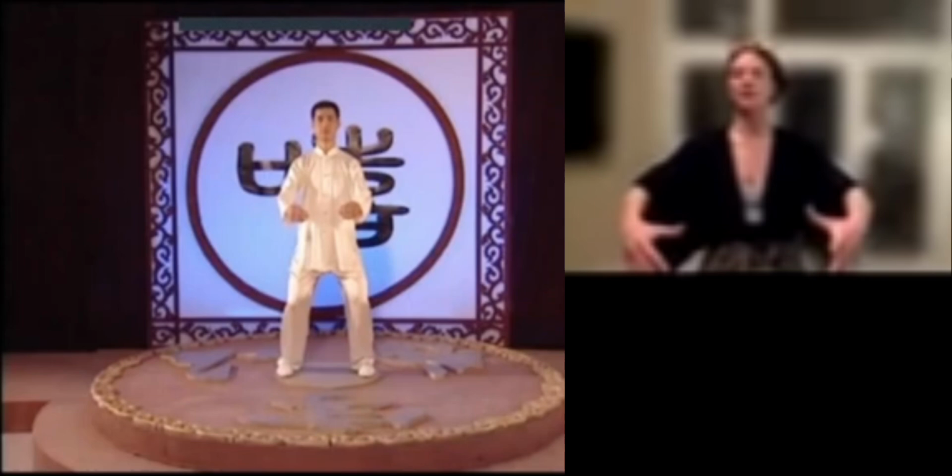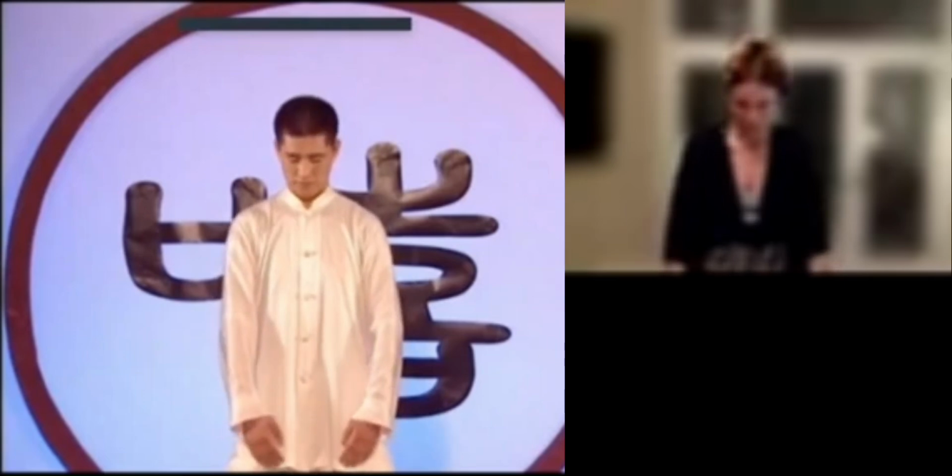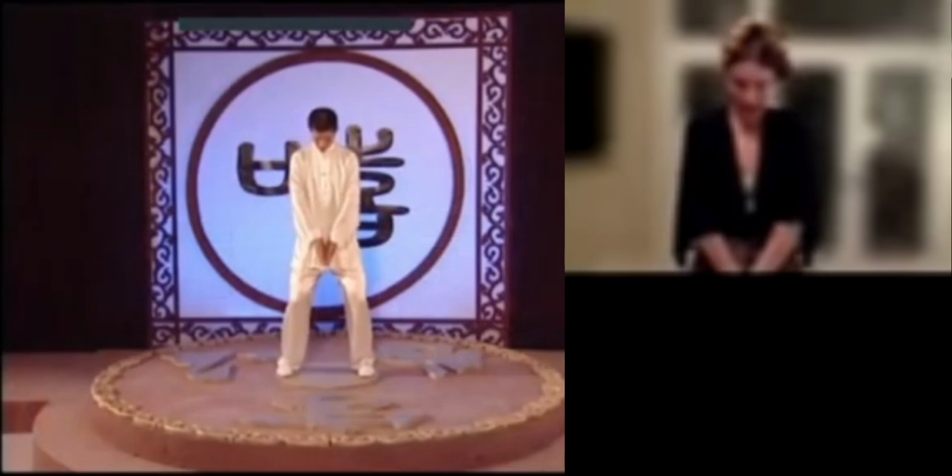So this is for the Sanjiao, which is like the triple burner. It's the water circulation system in the body. So we're going to bring the backs of our hands together here. As we inhale, again, we straighten the knees, straighten the legs, bringing the backs of the hands together and up. Our hands come up as we open to the skies, look up. You can imagine steam coming out of a pot here, and your arms are the flaps opening it. Inhaling.